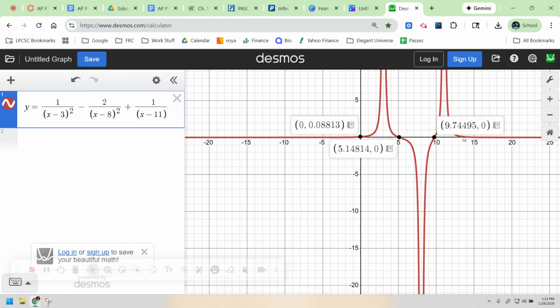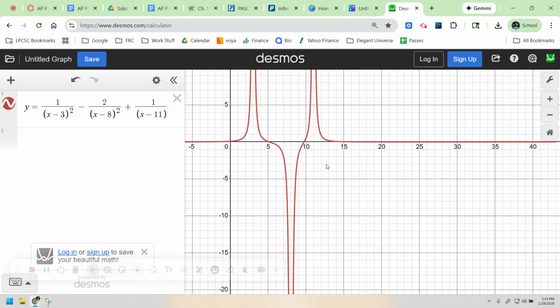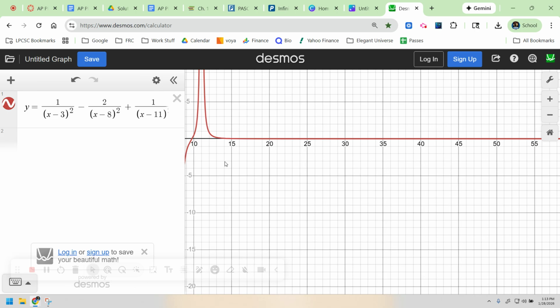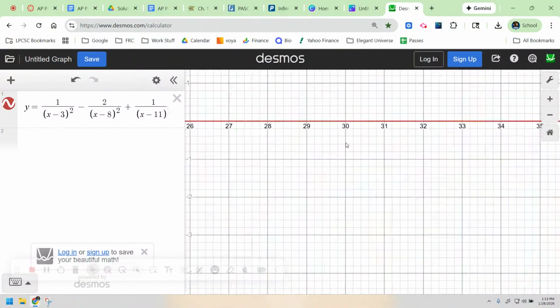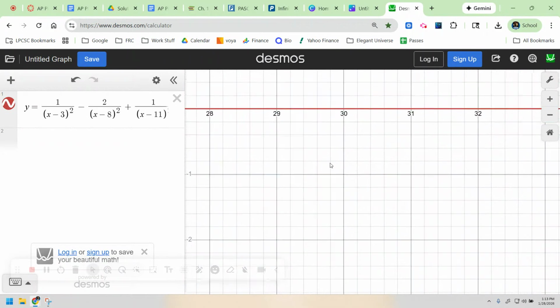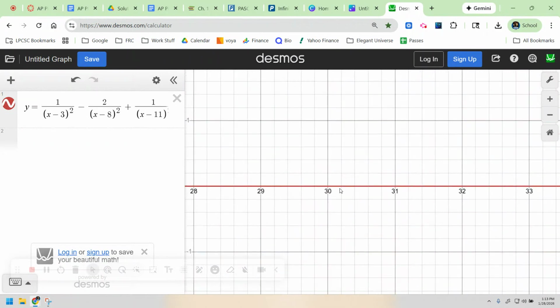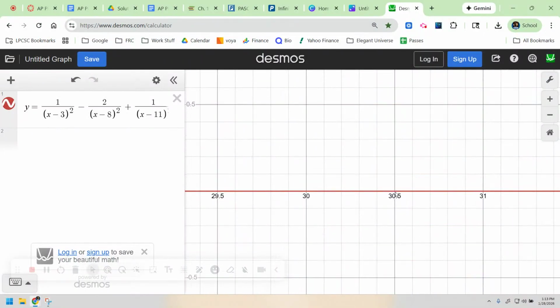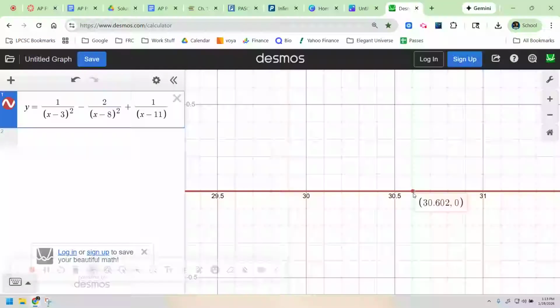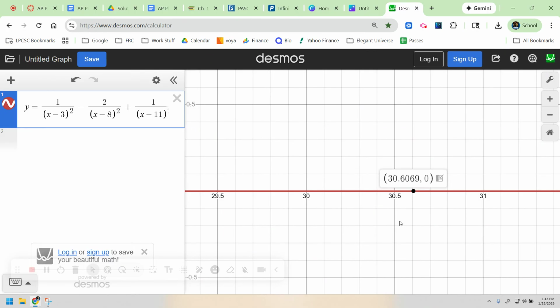But I've got to go past 11. Now the tricky part is, where does that occur? When does this cross 11 again? So we've got to kind of zoom in and see if it crosses 11 again. According to this, let's see what we got here. Oh, see that? That dot right there? That's where it crosses.